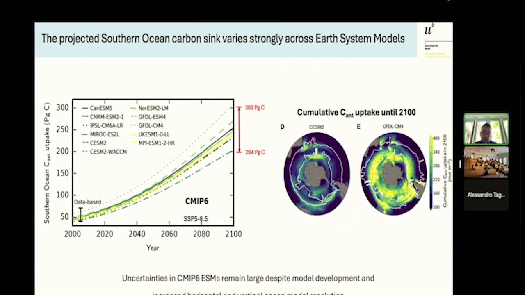And just to show you this from a slightly different perspective on a map: on the right side here we have the cumulative anthropogenic carbon uptake in each grid cell for the model, in moles per square meter, so the entire carbon that went into the ocean at this place from 1850 to 2100. We see the model at the lowest end looks like this, so there's very weak uptake, and the model at the highest end, from GFDL, which is here, has a very high uptake in a lot of these zones.